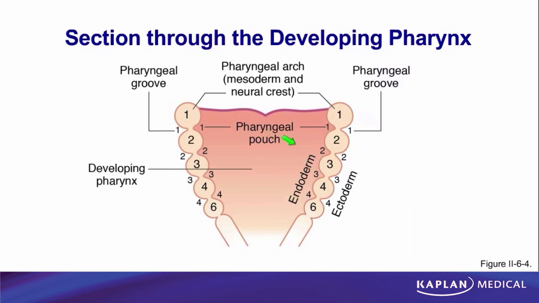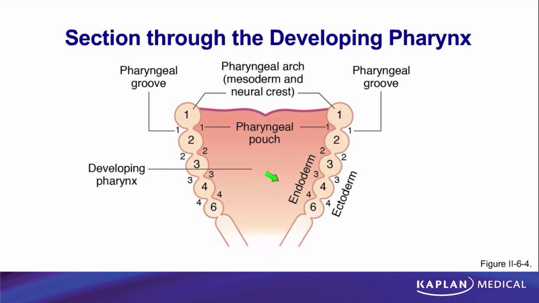So this inside is the gut tube. This is the upper end of the gut tube called the pharynx. If you remember, we said that the part of the gut tube that is rostral to the respiratory diverticulum is called the pharynx. When we talked about the gut tube, we talked about the foregut, midgut, and hindgut, which is the part caudal to the respiratory diverticulum. We said we would leave the pharynx for when we did the neck. So here we are now. This is the pharynx. If we go up in this direction, it leads us to the mouth. If we go down in that direction, it leads us to the esophagus.